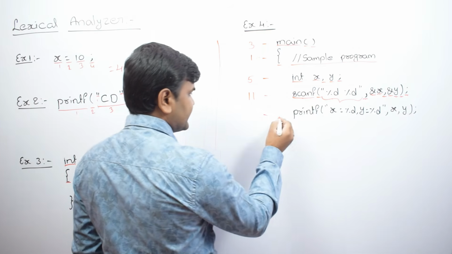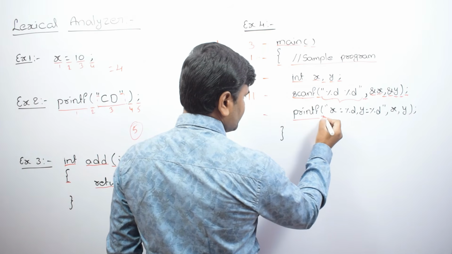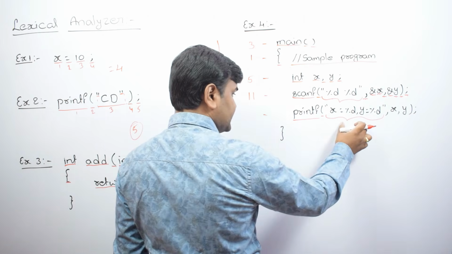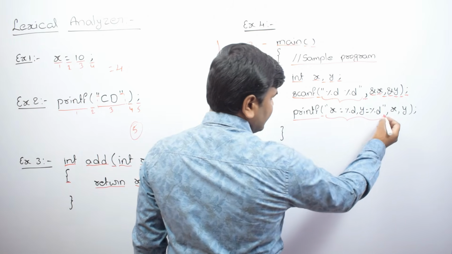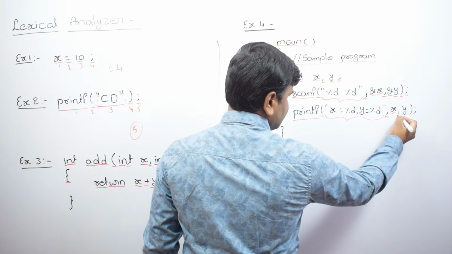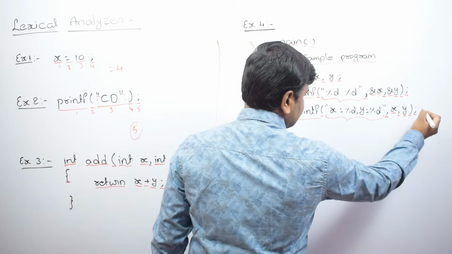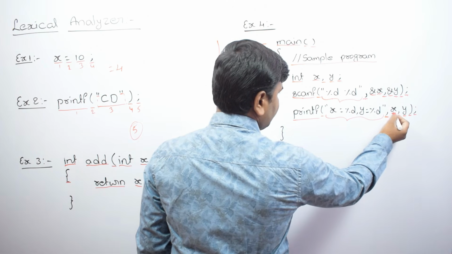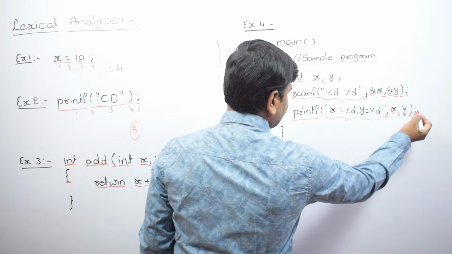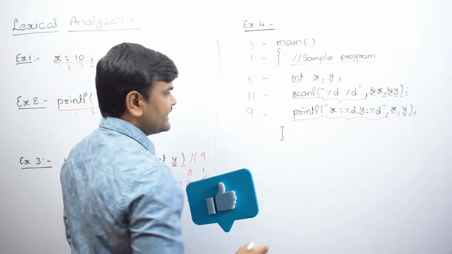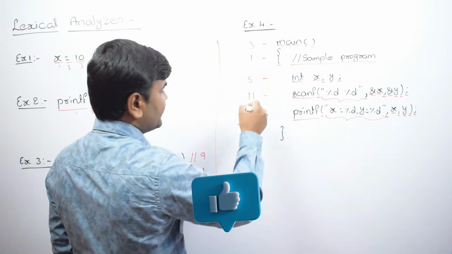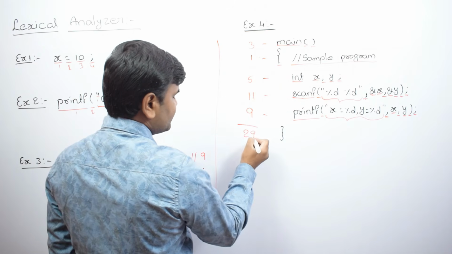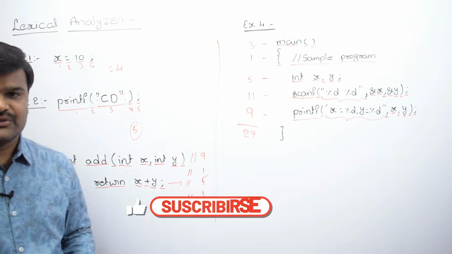Based on that, it is very simple here. 1, 2, and this will become one token, is it or not? Because again this is one string constant. Next, this one, x, comma, this. So, total 1, 2, 3, 4, 5, 6, 7, 8, 9. A total of 9 tokens are there in this line. So, how many tokens did we get? 4, 9, 20, 29 tokens are there in this example so far.